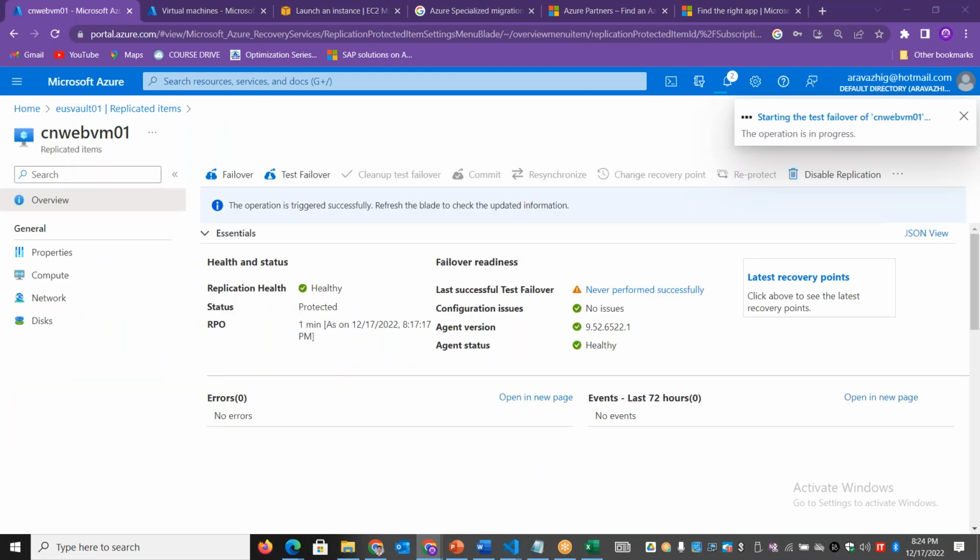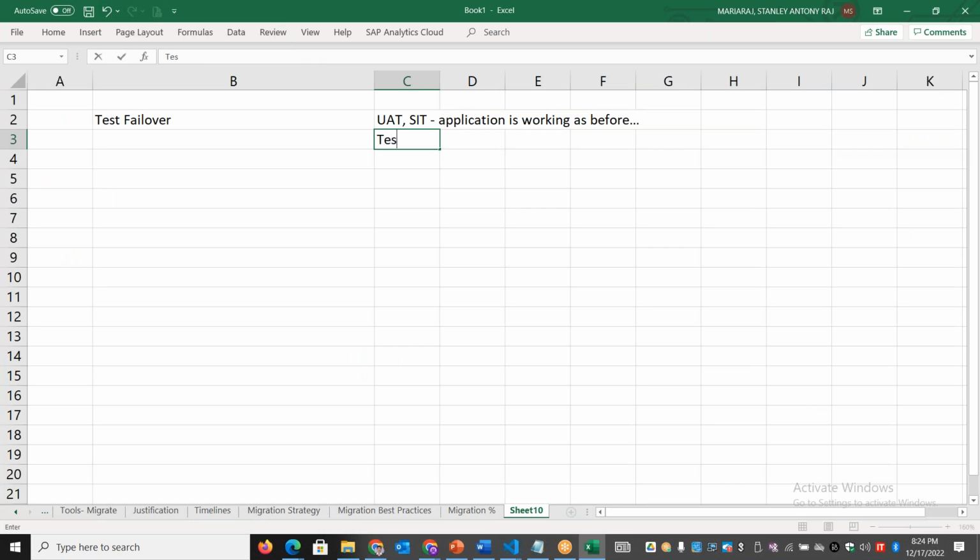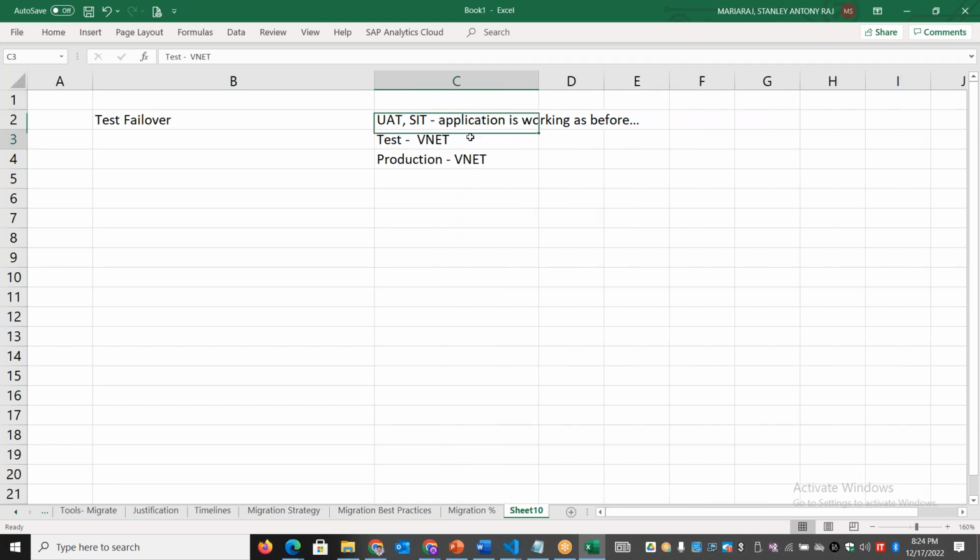In general, as part of the test failover, we'll have two different virtual networks, test virtual network and then production virtual network. Because if you are creating a new VM on the existing production virtual network, it should not impact the other VMs that are already on the production virtual network. So it is always a good practice to have two different virtual networks, one for testing and one for production. When you do the test failover, you always have to select the test virtual network and you will get an IP address on the test VNet, and then you can test it. And then once after you test and confirm, you can go and do the actual failover and cut over to the production virtual network. This is another best practice.